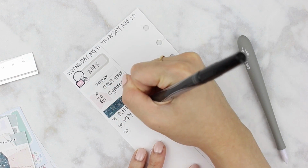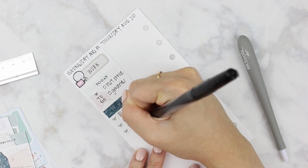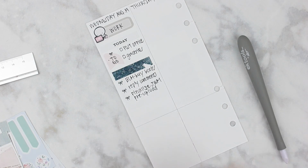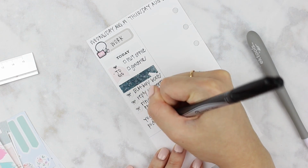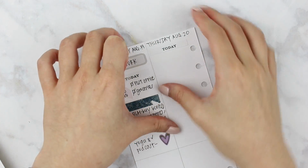If you see the Clever Gal Crafts hearts, I specifically chose that for working out. But I can also use this heart for marking other stuff, like something special that happened or for work or anything like that. So that's where the strategy comes in, and again, like I said, patience. So that was the premise behind this video.